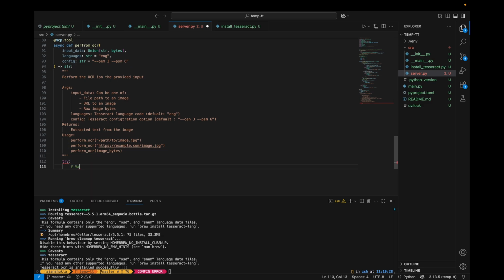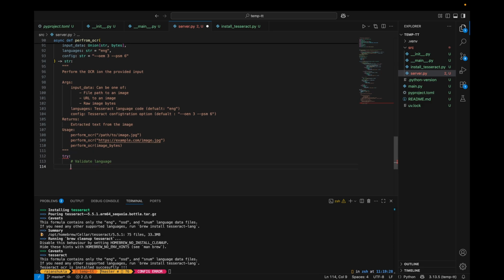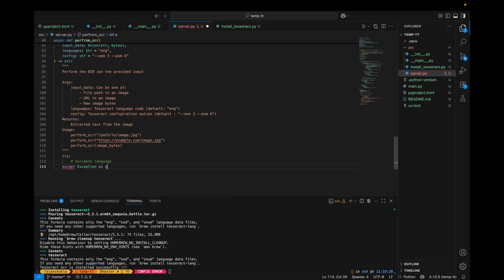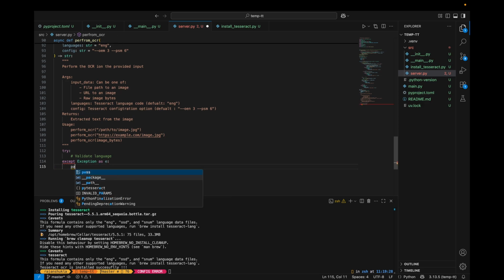Let's first validate the image. Validate language. So we are going to pass so that the errors are gone.